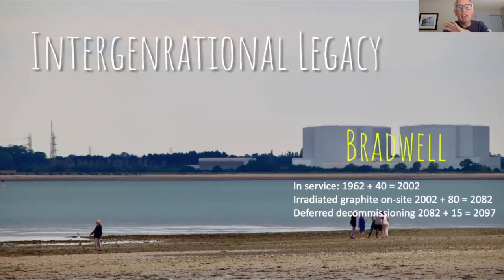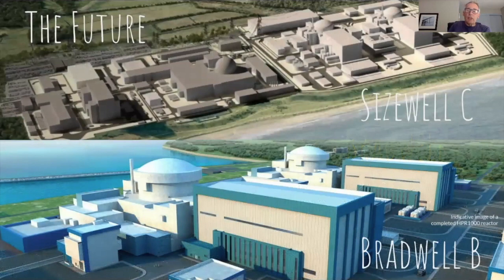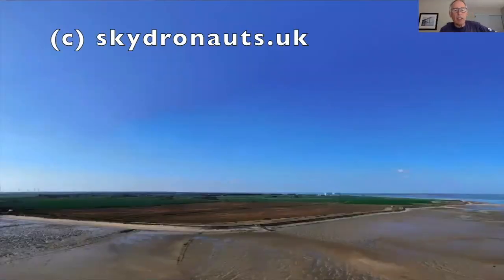They have never dismantled in full one of this type of reactor. So what are we looking at for the future? There is Sizewell C. In the top picture, from the left you have Sizewell A, then the one with the dome in the middle is Sizewell B, and the lighter colored one is the proposed Sizewell C. Underneath we have the twin reactor proposal for Bradwell B. This is how the site looks.